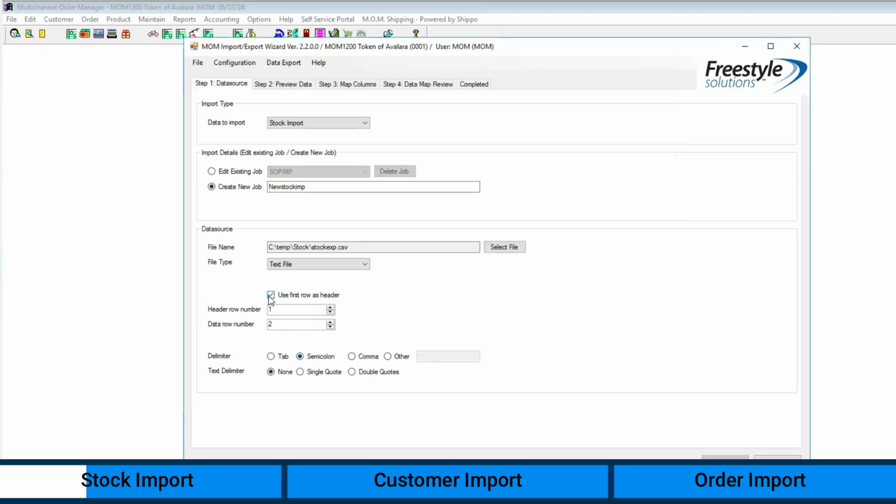If you do have headers on the first row, there is a checkbox there to allow you to check for headers, and you can tell the system where the header is, in row 1. By default, it's typically in row 1, so we leave it there, and then the data starts at row 2. Next, you need to identify the text delimiter for your data. If it's tab delimited, semicolon, or comma, you make sure you choose that. And then if there's a text delimiter, you could choose single quote or double quote. You can also choose none if that's the case. Once you've done that, you're going to hit next here.